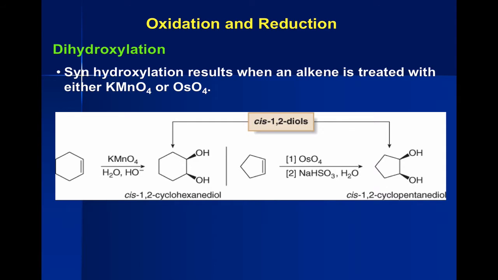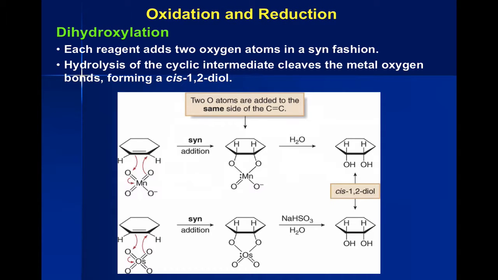So fortunately, we have a way to make that catalytic, right? And we talked a little bit about that. Remember that the syn addition is taken into account by both reagents because of the structure of the metal oxide species. So if you look at the permanganate involved here, the only way you can get these two oxygens to attack the double bond is if they come in from the same face. If you build a model of this, you'll see that you can't get one oxygen to attack from one face and the other oxygen to attack from the other. It's impossible. It just doesn't work out.